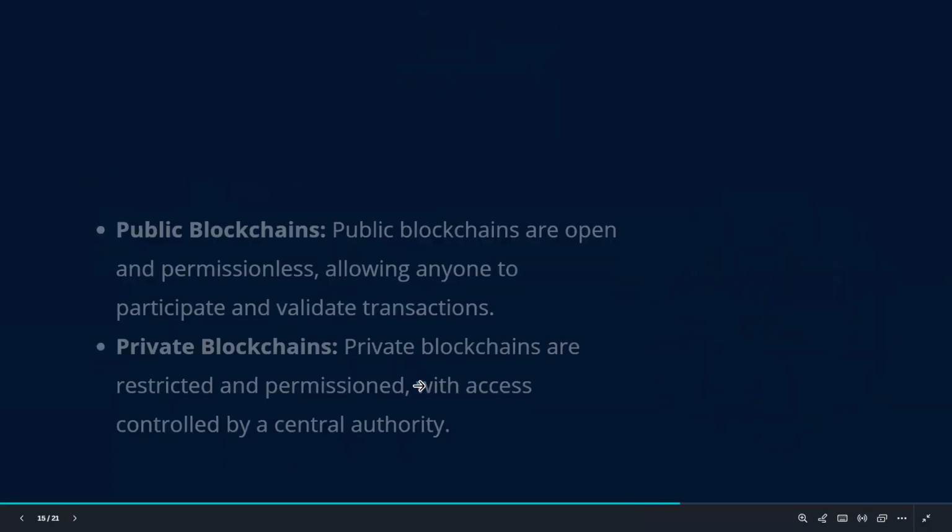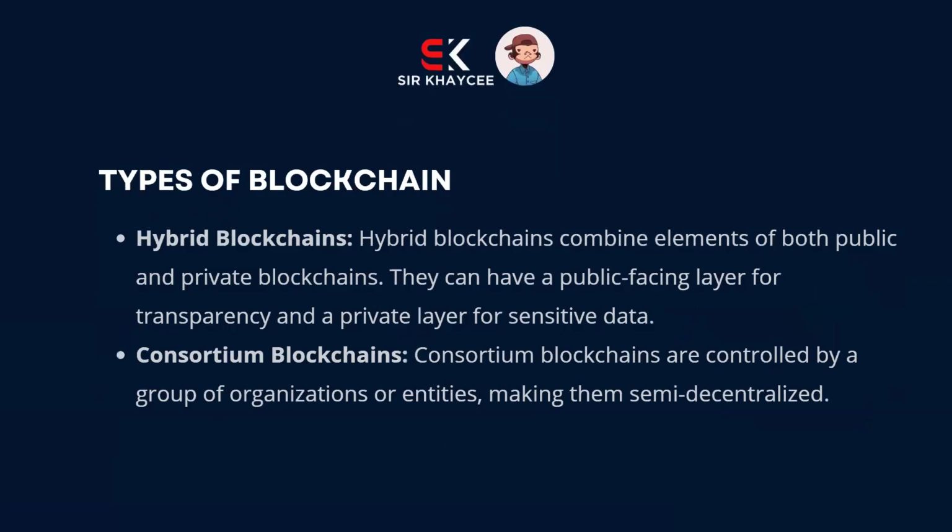Now let's move forward. The next one we have is hybrid blockchains. From the word hybrid, you understand that hybrid deals with combination. So hybrid is literally a combination of elements from the public blockchain and the private blockchain. They have a public side and they have a private side.